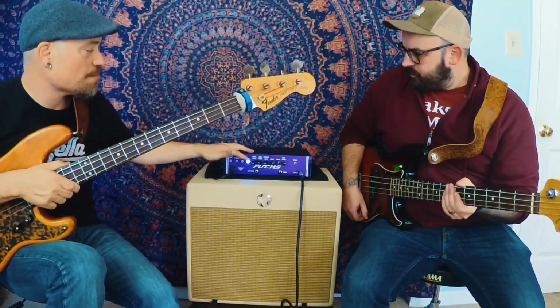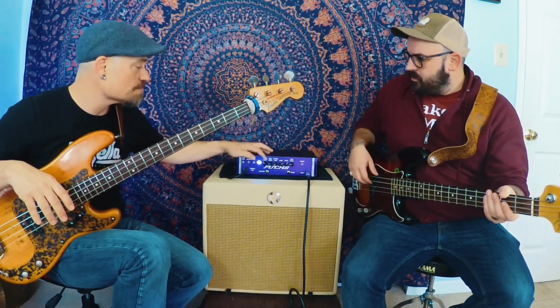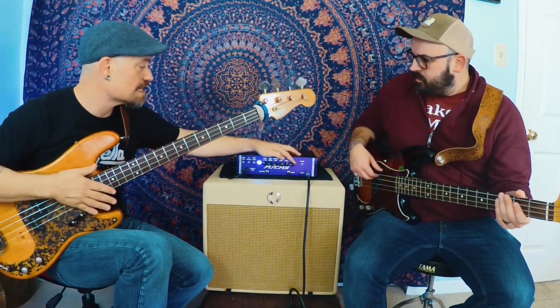Pre-gain all the way up, and I brought the post-gain down. Obviously, in a louder setting, we're not trying to clip the mics or the DI, and that's what we were trying to prevent. So I brought the post-gain down, but brought up the pre-gain to get to the point where we start to get some of that grind we're looking for with the tubes. So we're pushing the tubes to that level. Now, if we bring the gain back down, and I bring this back up, we come back into this setting where we end up with more of that warm tone. Of course, we're pushing it a little bit.